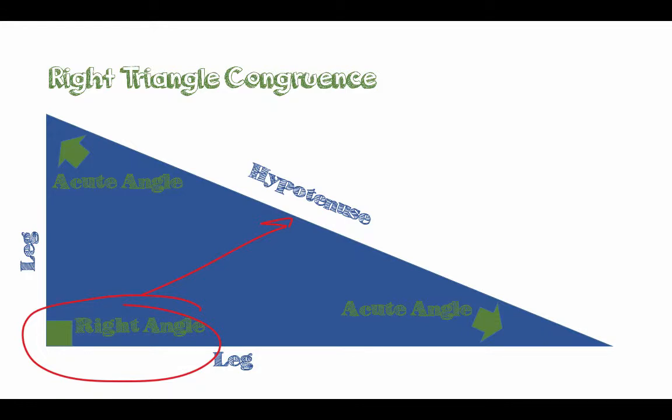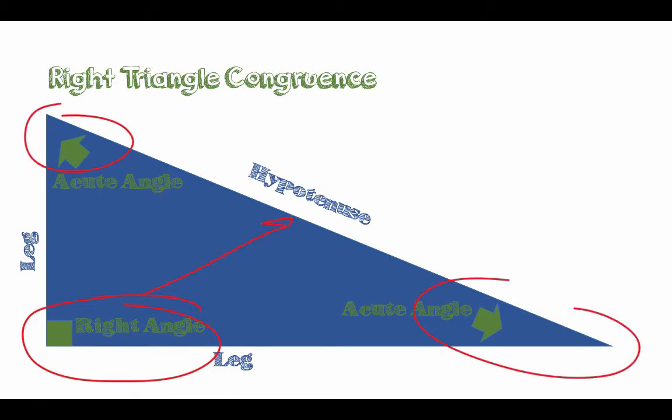All right? Now, if you come across a triangle that has two right angles, you don't actually have a triangle. If you come across a triangle that has a right angle and an obtuse angle, you also don't have a triangle and you need to get yourself checked out. All right? But if you have two acute angles, that's good. Those acute angles will be down here and up here.